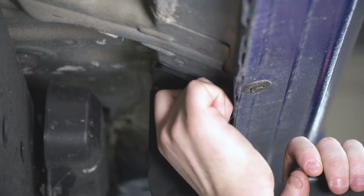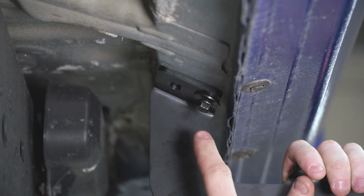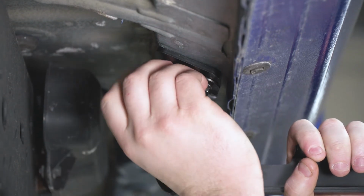Now these are marked, and we started with the passenger front, that's marked as PF. Moving on to the center, this one is PC, and the rear is going to be PR.